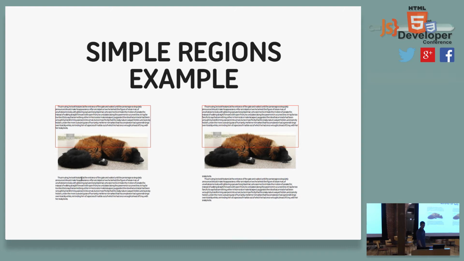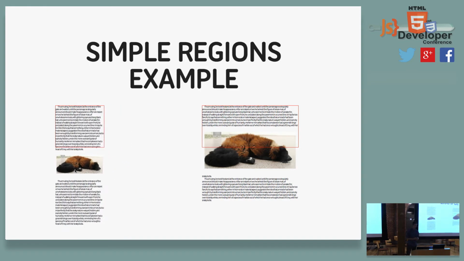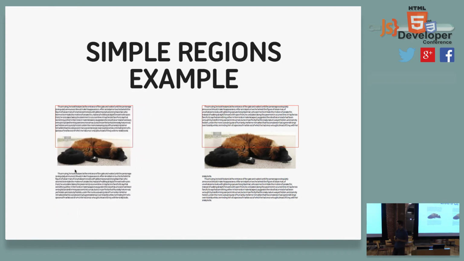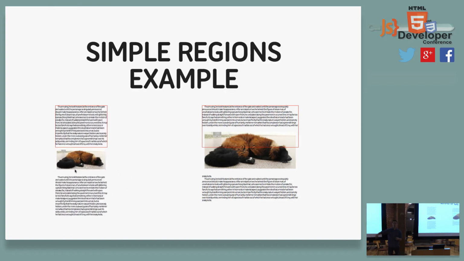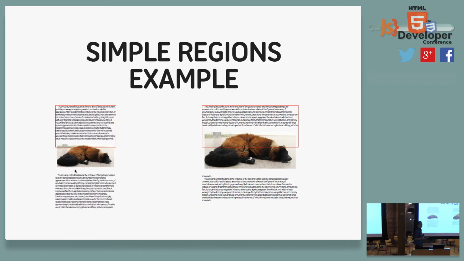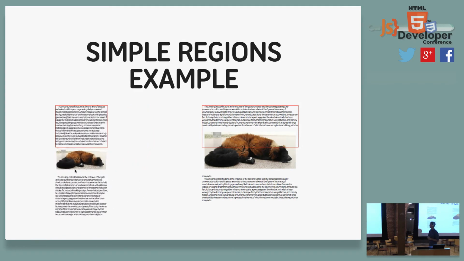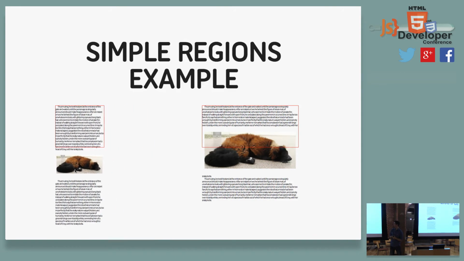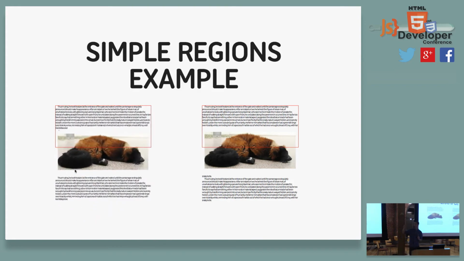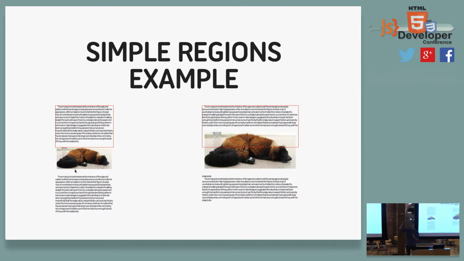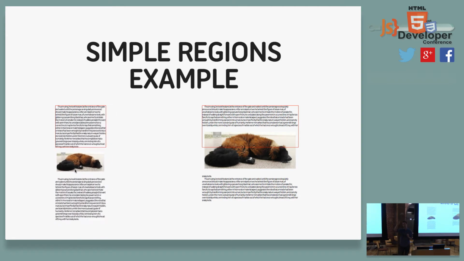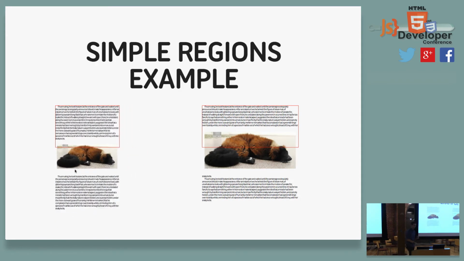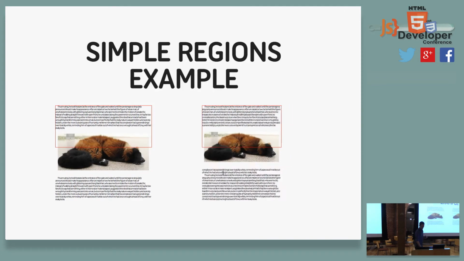Let me show you what happens. I'm shrinking the size of the viewport, and you notice that my image is actually getting pushed down out of the viewport. If it's really important for my content to display this image inside the viewport as soon as the user loads the page, this is kind of annoying, right? What I would really like to do is define a region above the image that has a maximum height, and then allow all of the content, no matter how much width there is, to flow around the image. That's what we achieve here with regions.